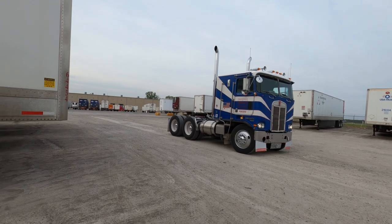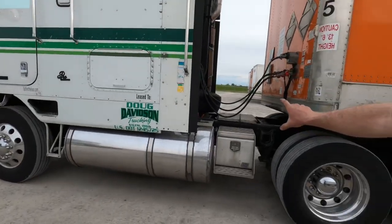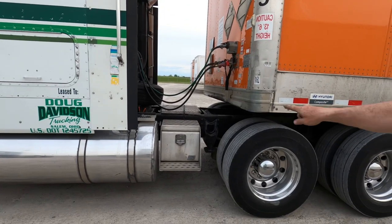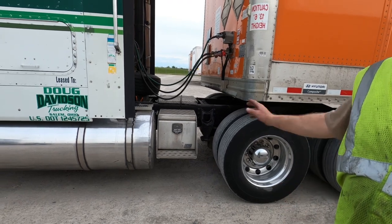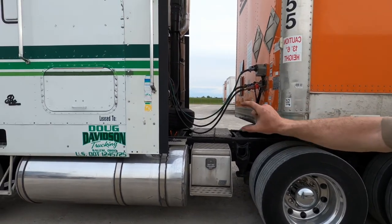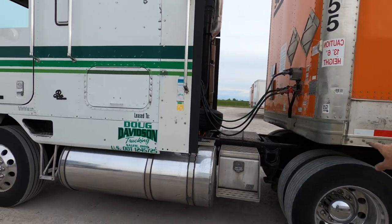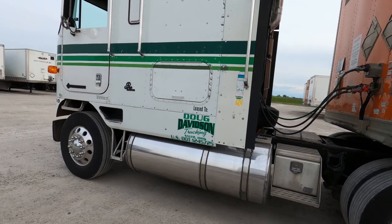But I've got a Bostrom seat in there, so I do okay. See the frame on here — see how it goes wide and tapers to thin? That's optional — it's supposed to do away with that buckle. Whether it's conventional or cabover from International, that's an option. Some frames are just straight all the way — I forget what they call it, but it's supposed to keep away from that buckle.